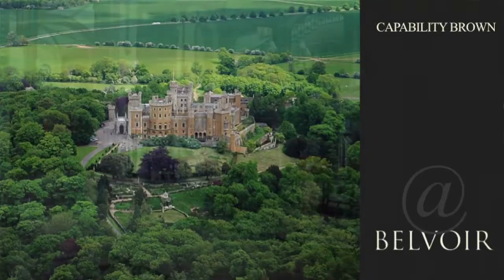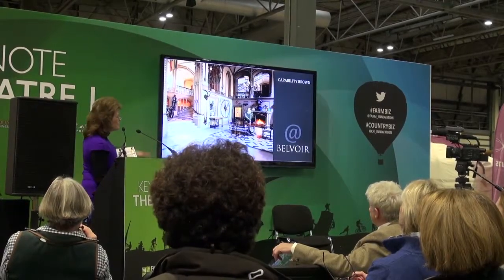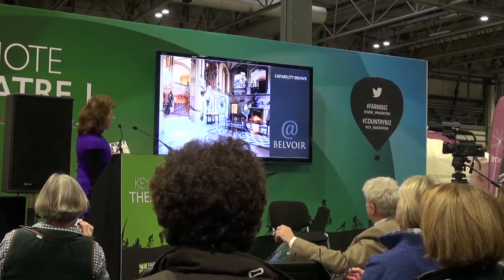So if I take you into the guard room, this is the room that you enter as you go into the castle. And if I can explain to you, ladies and gentlemen, that behind every sword and every gun, we had our own private army. So that was very real. Although this is really a showpiece castle, and it was never built to be a fortified site, it is obviously the site of the 4th castle on the same earth.